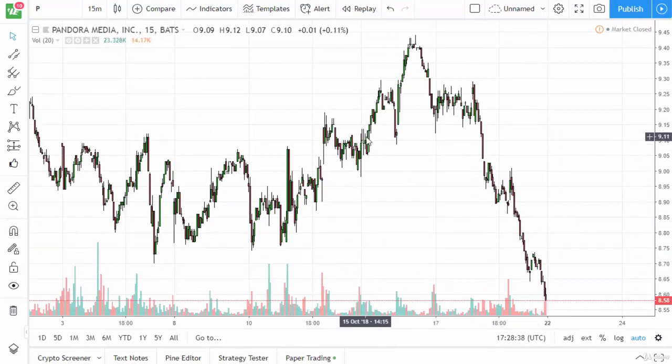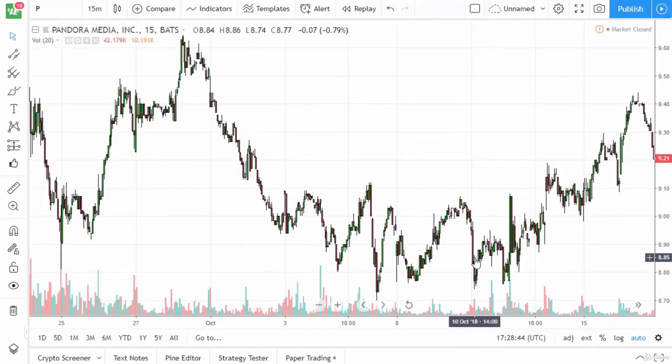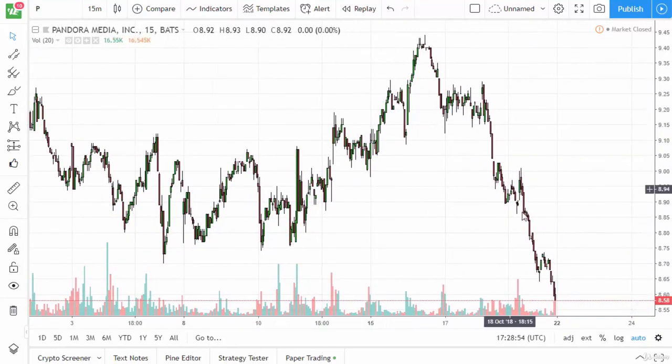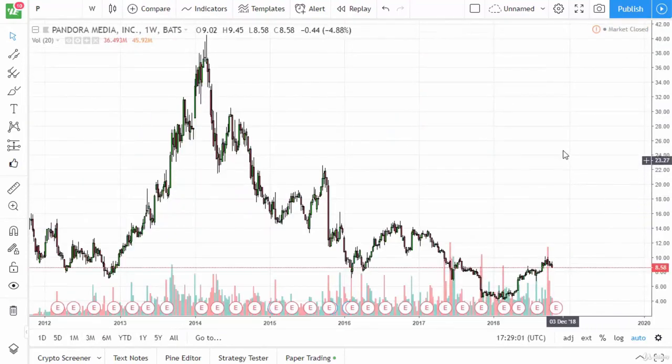Now in this case it happens to line up quite nicely with the overall trend. But unfortunately, some of you may have looked at Pandora during this time and thought it's starting to rally quite nicely — that's a good sign, right? Well, you can see what's happened. And that brings me to my point: top-down trading, without a doubt, is probably one of the best things you can do to protect your account.